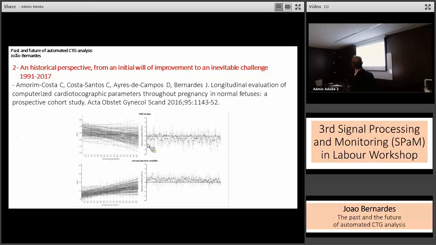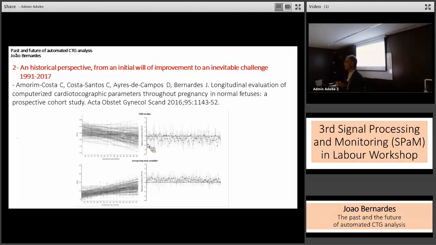Okay, another approach with Celia was, well, it's not new. Many other authors, including Redmond, Doss and Redmond, have done this kind of analysis, which they call the trendgram, with the Sonicaid system. But we have repeated this kind of experiment with a lot of cases. And in this prospective study, here we have the individual curves for each fetus of the study. This is baseline. Sorry, you can't read. Here you have the weeks of gestation, and you have the progression of baseline. Here I think it's accelerations or something like that. The progression of its features, and you can see that in general baseline decreases progressively during pregnancy, but in some normal cases, it can increase.